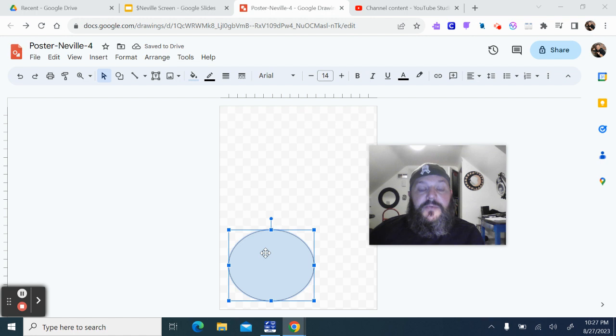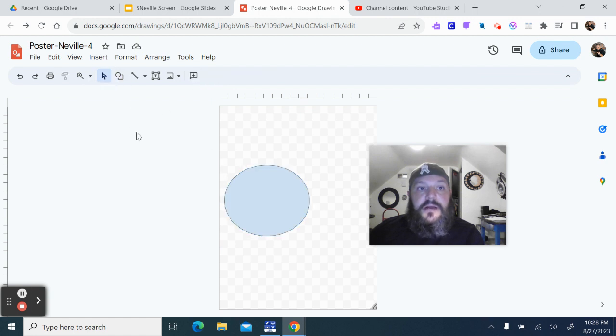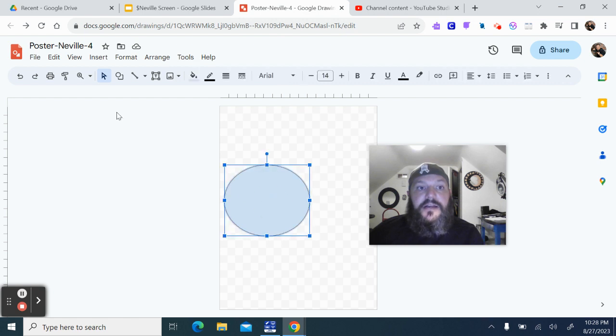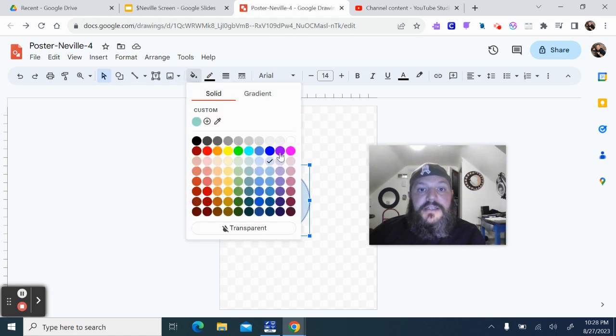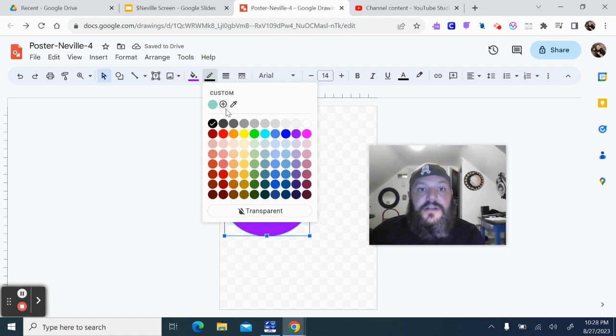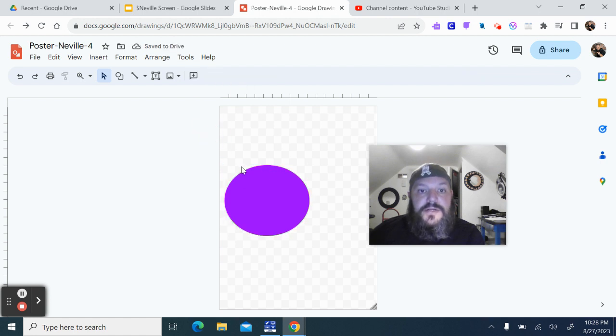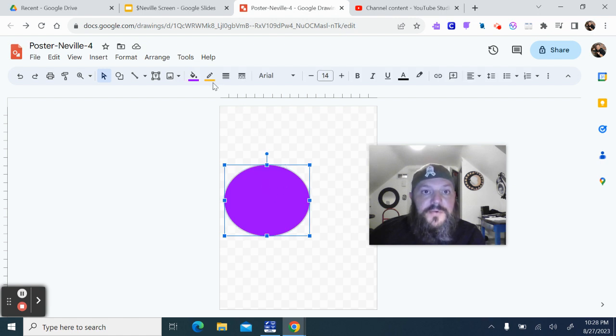Now you might see when I clicked on that, all this other stuff showed up over here. This is the fill colors, since I have selected that. Right now it's not selected, so none of that stuff is there. I have to click on the select icon and click on it. Now you can see it's that light blue. I can change that light blue to a different color. I can change this black to a different color. I'll just make it yellow. And I can also make the border, which right now the border is yellow. You can barely see it because the purple kind of gets rid of it a little bit.